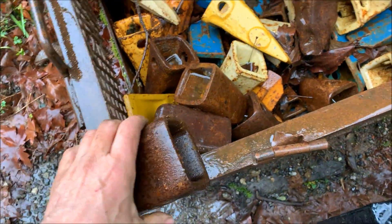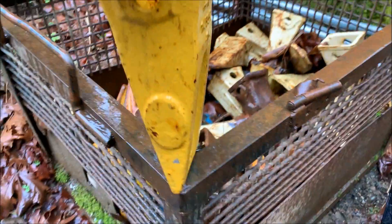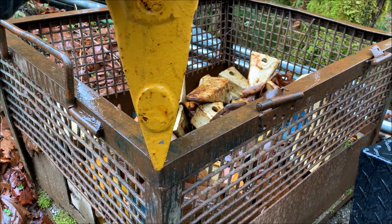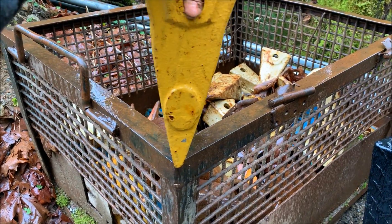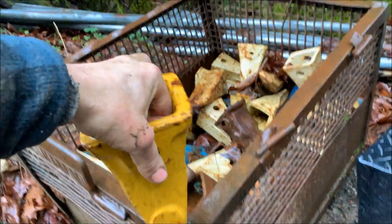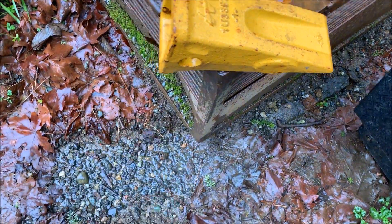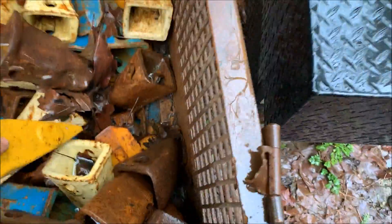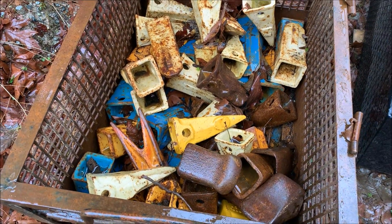Around here, guys split stumps — the days of clearing and burning are done. So when they take their tooth and drive it into a stump like crazy, and we've got stumps bigger than the machines — not far from it sometimes — there's nothing to be hitting four-foot firs. When they go down into the stump to split it for a grinder, this pin in here still, when they're pulling the tooth back up, all the back weight is on the pin so it can still horseshoe and bend them. That's hard on them too, so those little stopper plates aren't gonna do too much for that. But for demolition, rock work, and back-raking in front of your tracks on hard ground, it will do the trick.